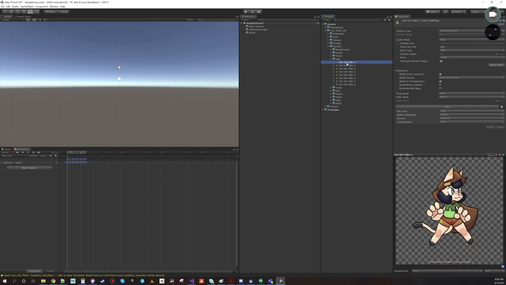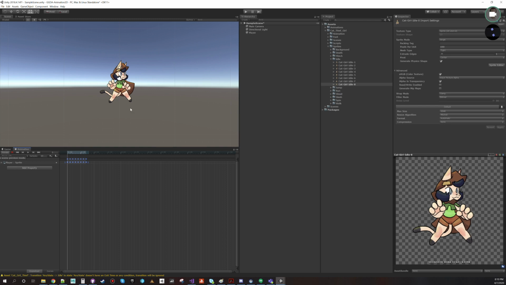So as you see here, we got 1, 2, 3, 4, 5, 6, 7, 8. We got 8 frames of animation. And if you count these little dots here, because it automatically created the keyframes for us without even having to hit record, we got 1, 2, 3, 4, 5, 6, 7, 8. So we are good. Now, if I click on preview, it will show me that graphic of the cat thief girl.